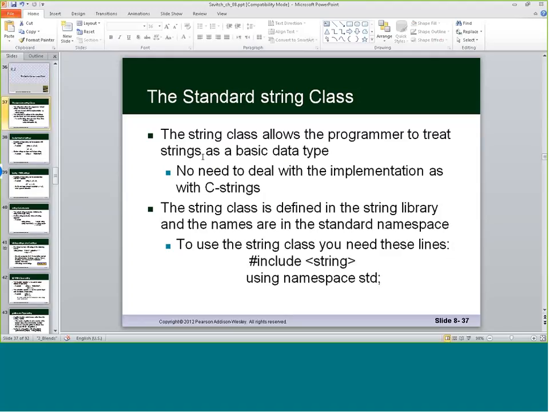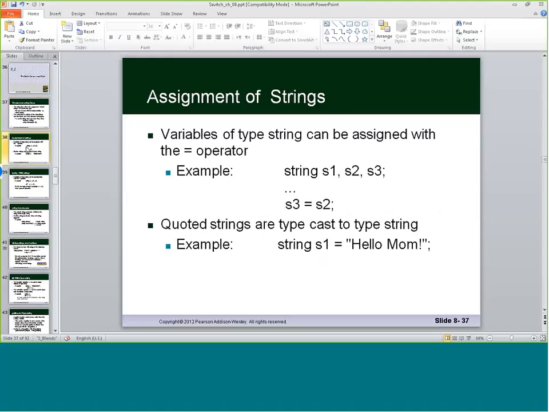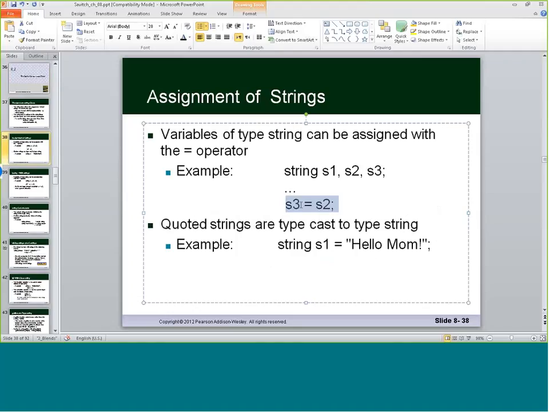So that gets a lot of this junk, a lot of this overhead and burden off of us as programmers. We don't deal with C strings, but instead deal with the string class. This is defined in the string library. Yes, you can use the assignment operator directly with strings.